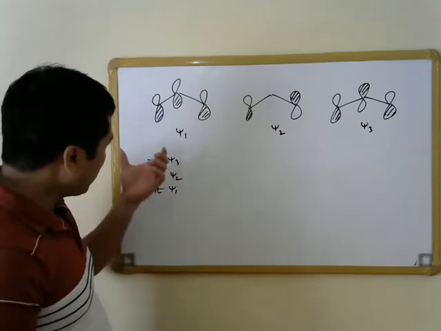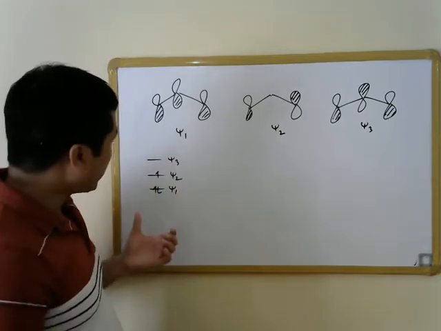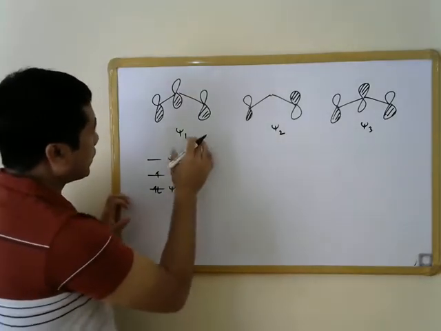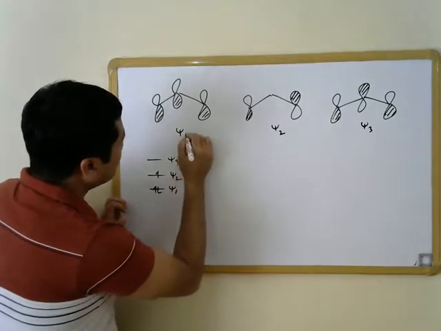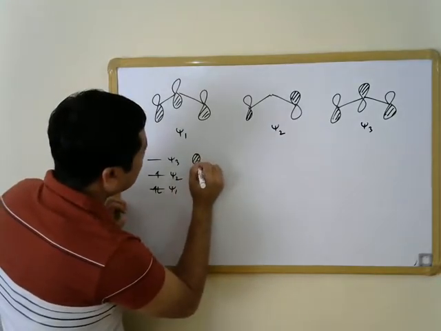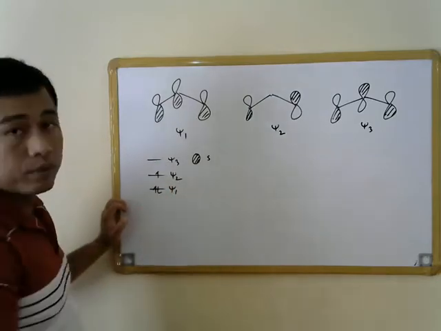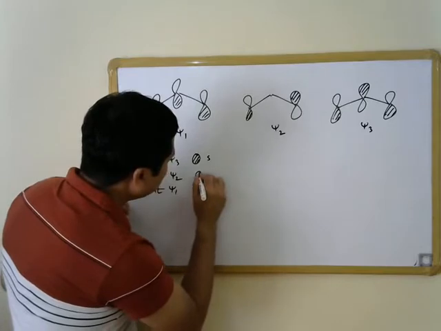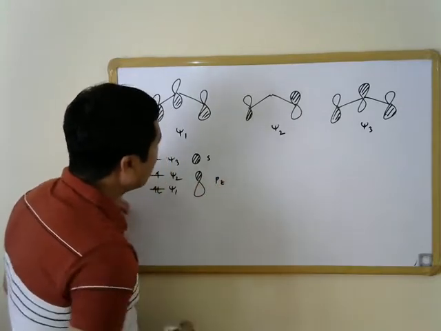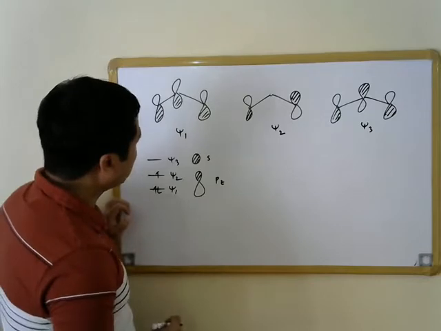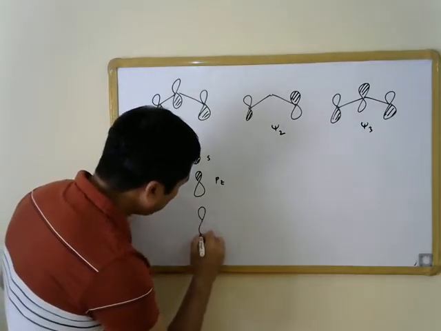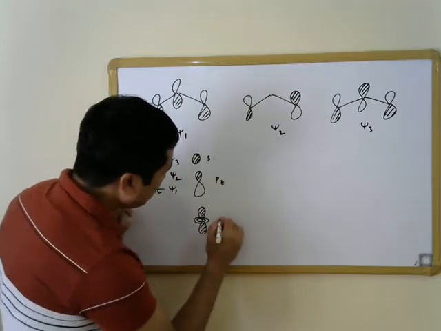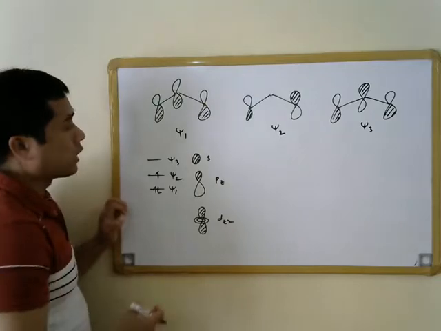Now these molecular orbitals are going to interact with metal orbitals, and we can identify the metal orbitals which are going to interact with psi1, psi2 and psi3. With psi1 we can easily identify that the s orbital on the metal will be able to interact with psi1. And then we can also see that the pz orbital of the metal will be able to interact with psi1, as well as the dz square orbital of the metal, which will also have the right symmetry to interact with the psi1 molecular orbital.